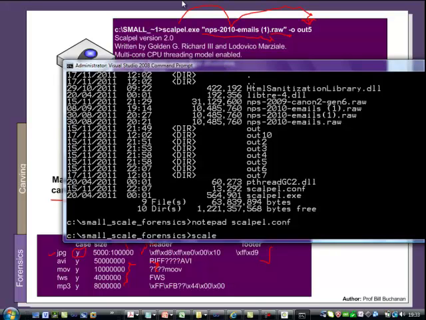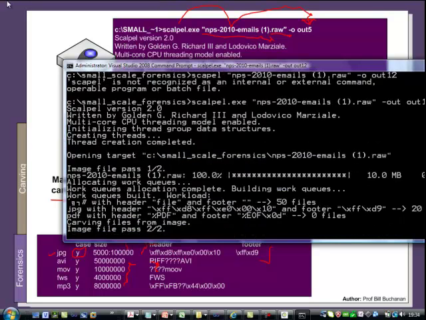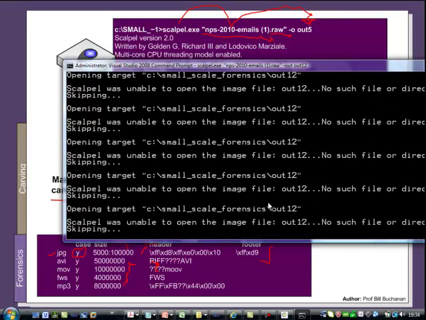So what we'll do is go ahead and cut through our file. Spell it right. Okay, so it's processing it.